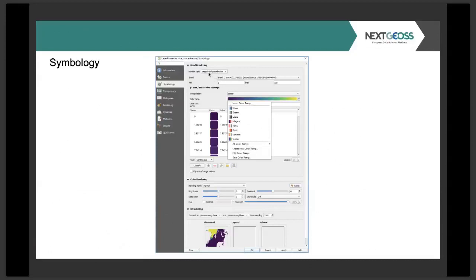Also on the top here in the render, how do you present this data, or how you want to present this layer? Is it multi-band, more than one band, so you can present it in RGB, or is it a one-band layer? Also here you define the color you want to use, and you can visualize and play with the histograms and the transparency, if you want to remove the transparency from the layer.